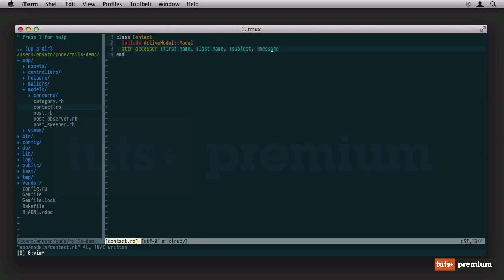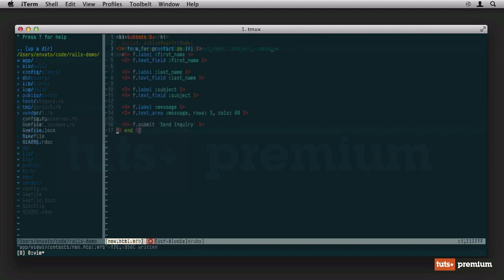Now I'm going to create a controller in the background so that we can create a new contact form and then send it. So here I have a form for a contact. I have already created the controller, the respective routes to create a new form, and then to send the inquiry. We also had the contact model, and now here is the view. It looks really similar as if we were using an active record model, but in fact we're just using a class that uses ActiveModel model. Now we're able to use action-packed features such as the form_for method.